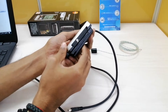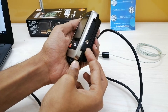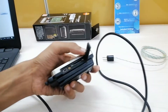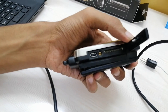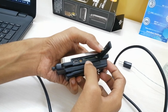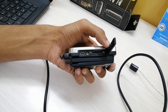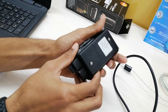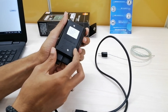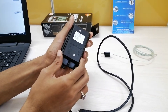This instrument has a provision for the mini USB cable on the right-hand side. As you can see, there is a mini USB cable provision here, a reset option in the middle, and a storage capacity SD card provision on the right-hand side of this instrument. It also has a battery compartment — it supports three AAA batteries at the back side, and you need to open the panel with the help of a screw to insert the batteries.